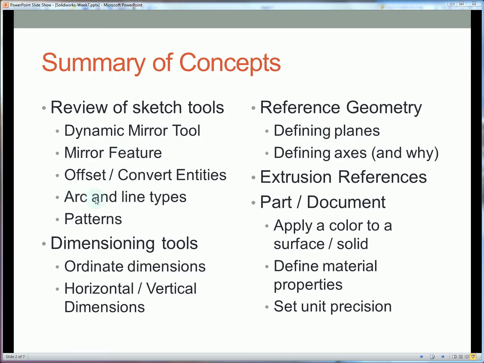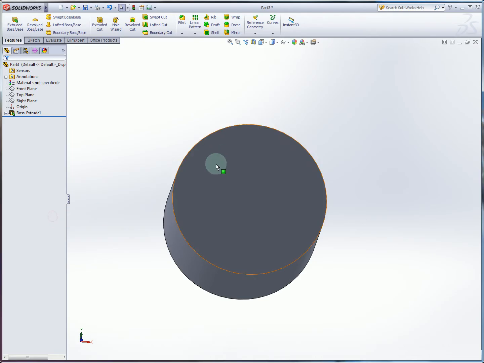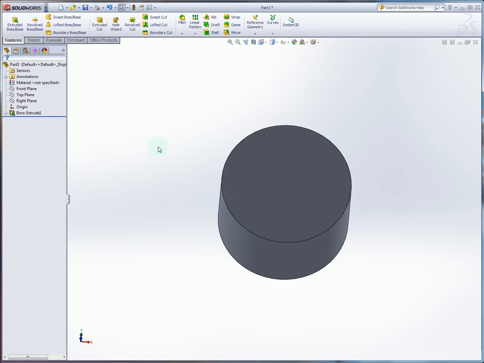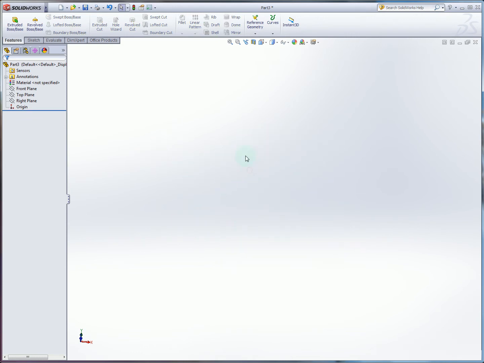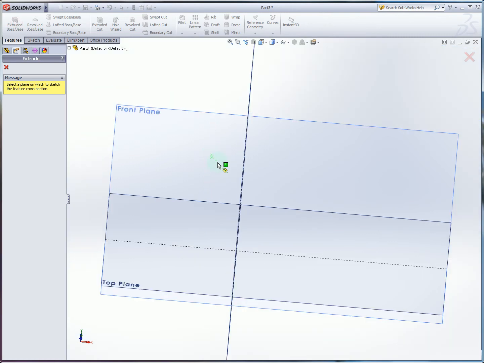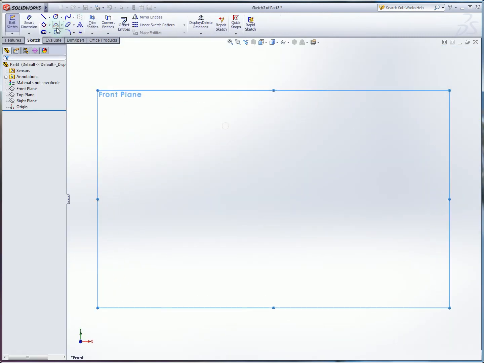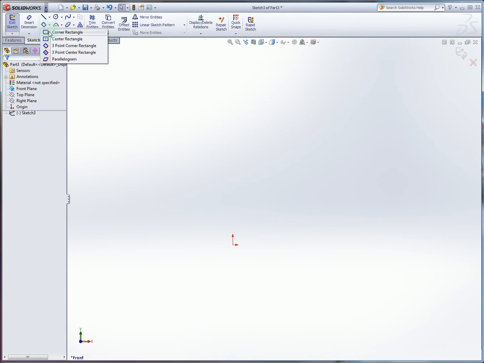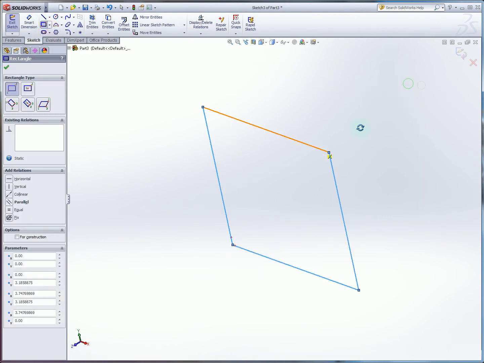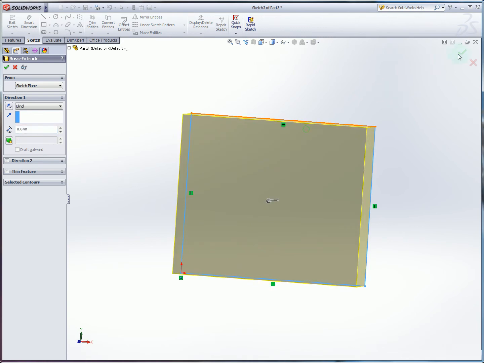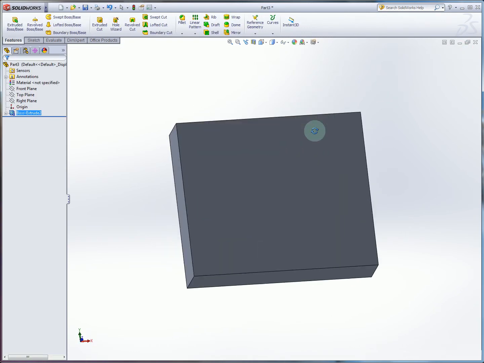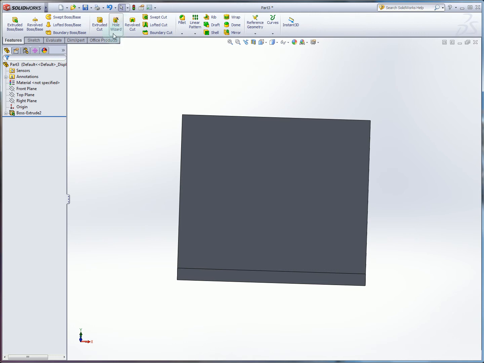Alright, so we've covered some arc and line types and miscellaneous sketch tools. Finally, I want to look at the use of patterns and pattern strategy in SOLIDWORKS. So flipping back to our base part here, let's say I'm going to create a whole new shape, just a simple plate, which we can draw with a rectangle on the front plane. And we'll use whatever the default thickness is.